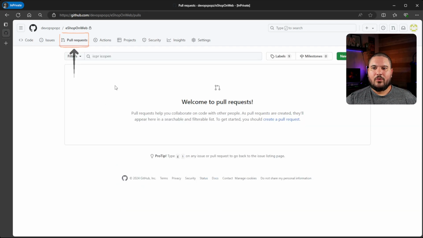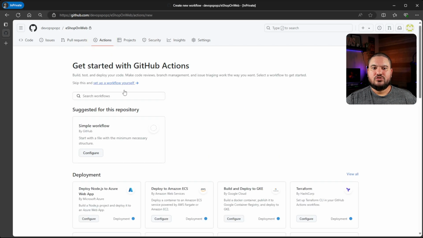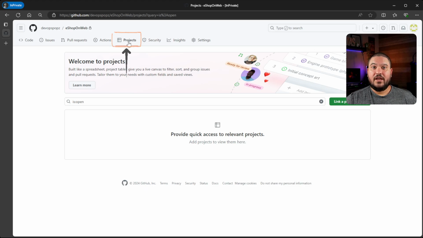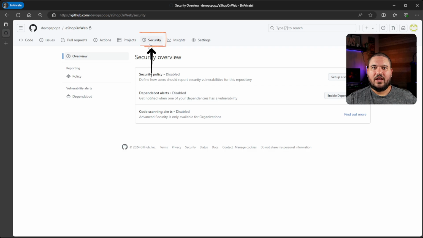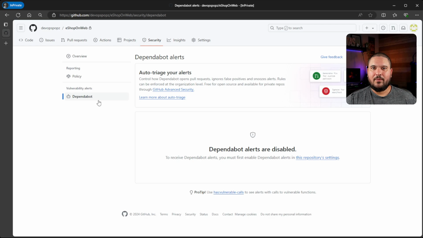And here you have pull requests, where you can create a pull request that you are suggesting to fix something in the code, and the repository owner can accept that or not, and the features will be integrated into the main code. You can create GitHub Actions to automate your build pipelines or your steps to deploy something in production or in your test environment. You also have GitHub Projects where you can create boards to control your project planning. You also have a security tab where you can control policies for your project, or you can enable Dependabot, which will fix some security issues for your code.